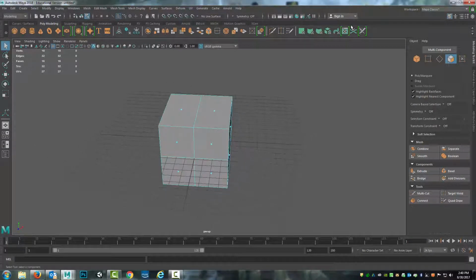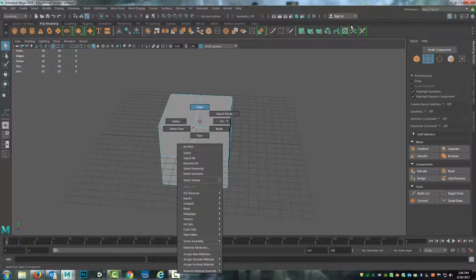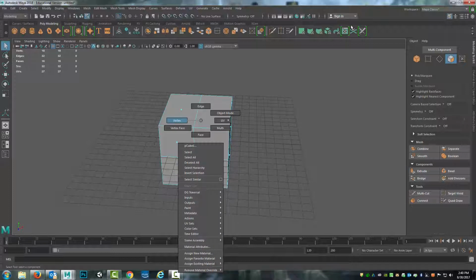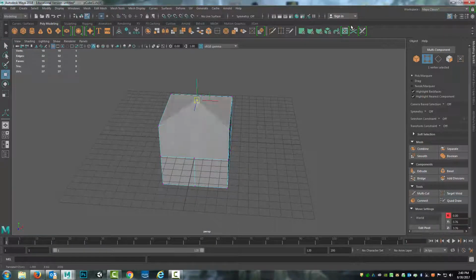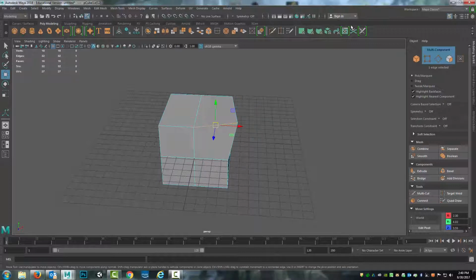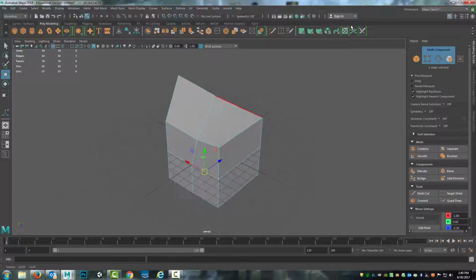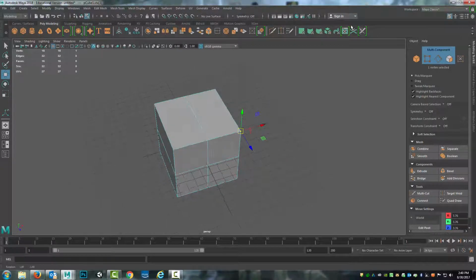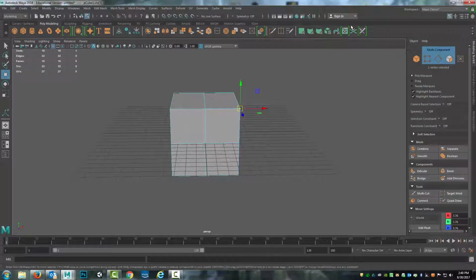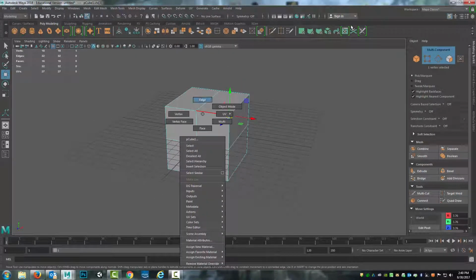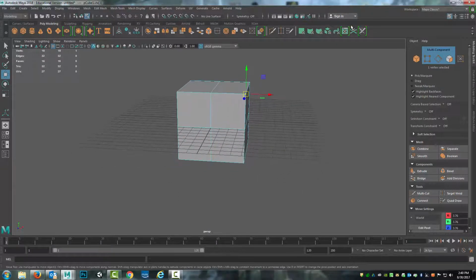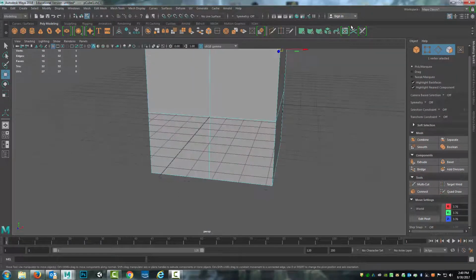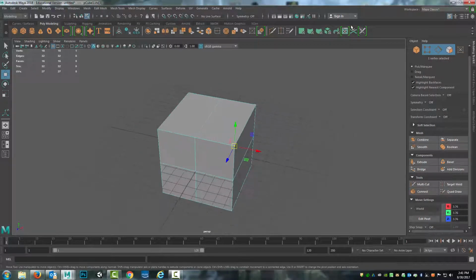Another thing I want to point out very quickly is up until now you've been having to go to vertex or edge or face individually to be able to grab and do anything. Well, within the modeling toolkit, you can actually select multi-component and very quickly jump around to vertex, edge. I haven't had a lot of success with the face selection on this. It's mainly sticking to vertex and edge, but it is there, and I just want to make you aware of it. So if you want to play around with that rather than manually switching between them by holding down the right mouse key, it's something else to do. It might improve or increase your workflow. But for right now, play around with the MultiCut tool. Just get used to it.